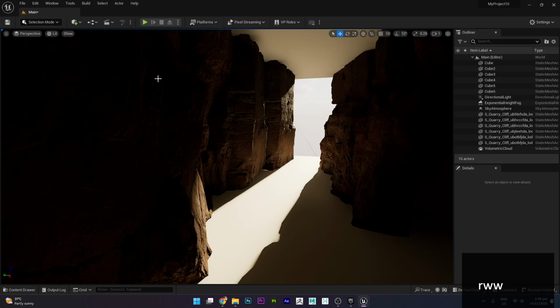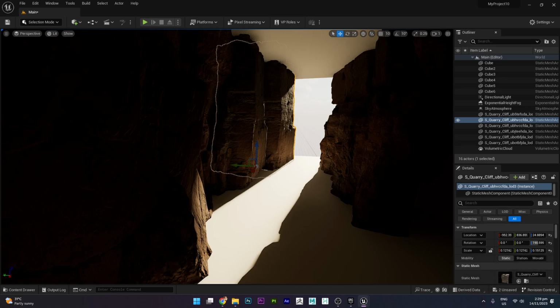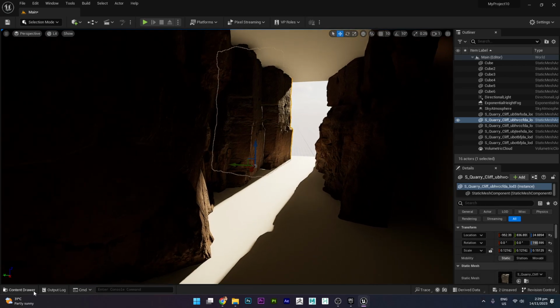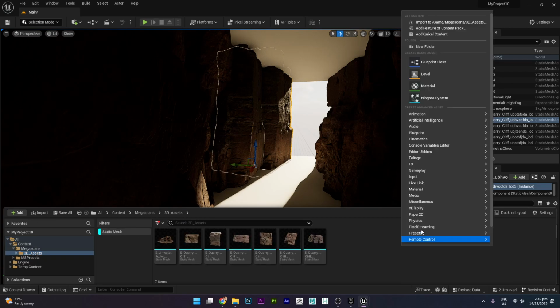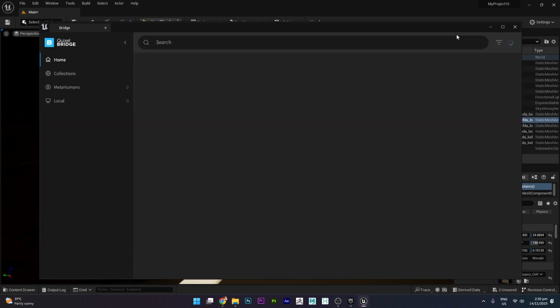I'm also going to put some of those meshes here at the floor and the ceiling to make this look dynamic. With that, I think I'm going to need more of those assets from Quixel, so I'm going to access it again.